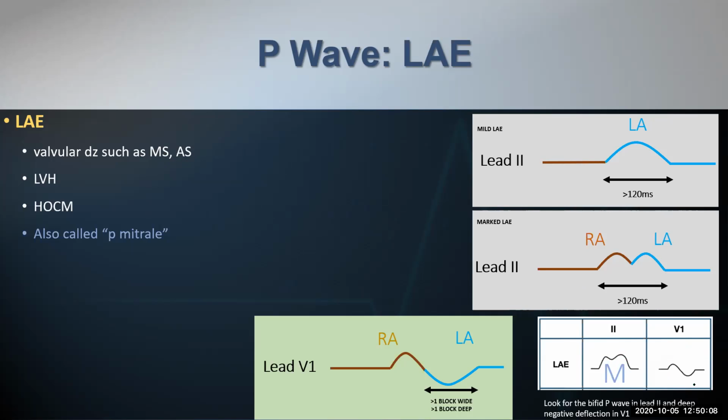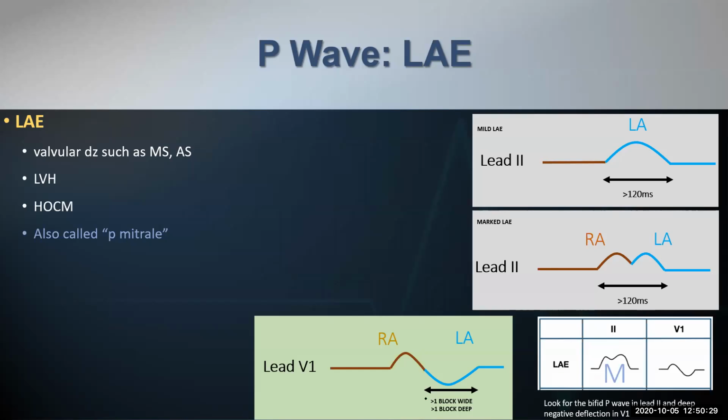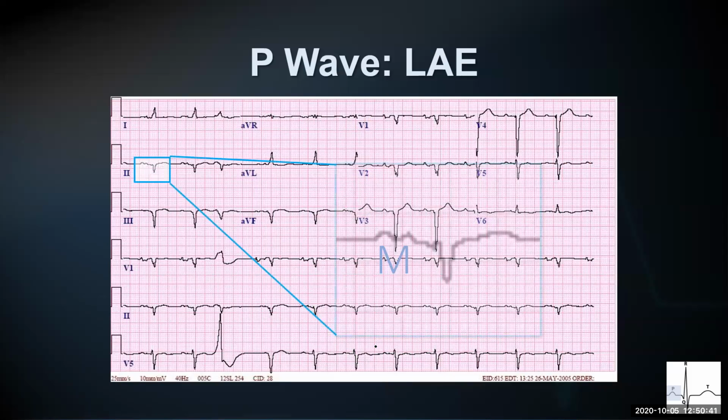Remember, in V1, it's going to have the sinusoidal appearance. This is something that I personally didn't even remember. I was like, oh, okay, that's a really good thing to know, because I can see how if we just jump to this being P pulmonale, which I'll get to, what P pulmonale looks like, you might make the exact opposite diagnosis or look for the diagnosis in the wrong area of the heart. And again, you can use the threes rule, but for the most part, this depression that you're going to see in V1 is going to be at least one box large and wide. So let's see. I didn't mean for that M to show up there.